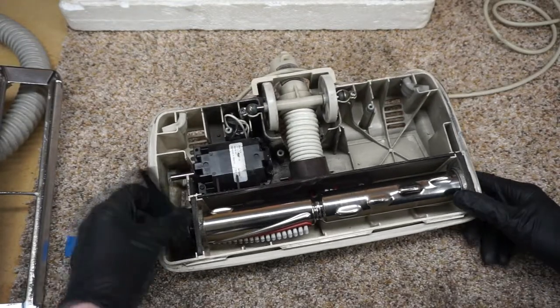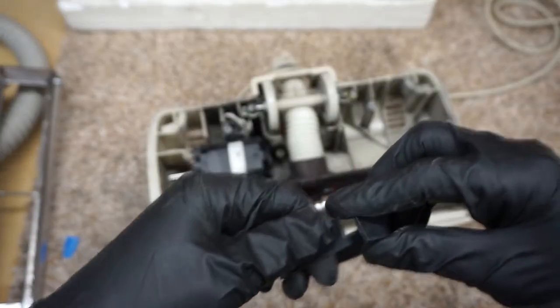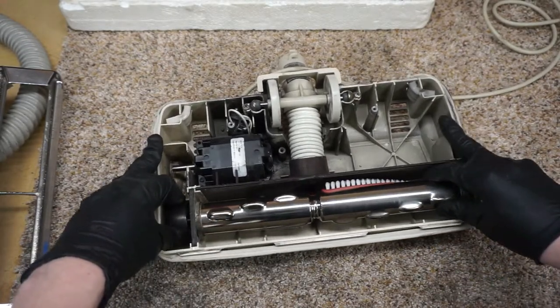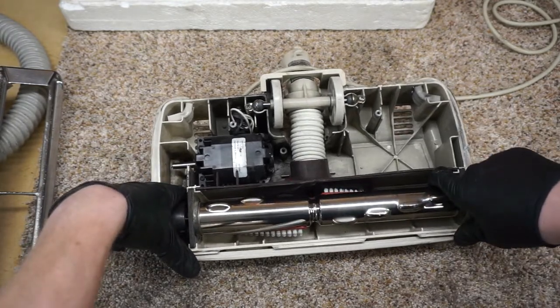So, see, I've got a broken belt there. And there's no burn, that didn't snap from where that snapped from it just sitting there. And you can notice that the bearings on these brush rollers allow a lot of side play. That's perfectly normal. I'm just going to pull this out.